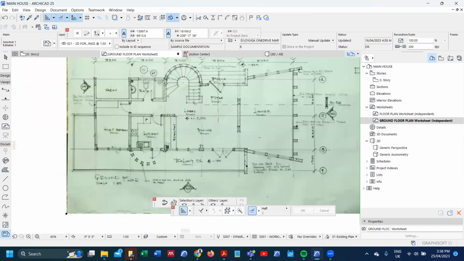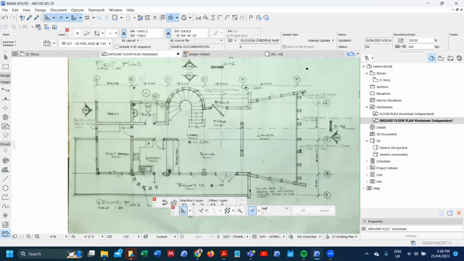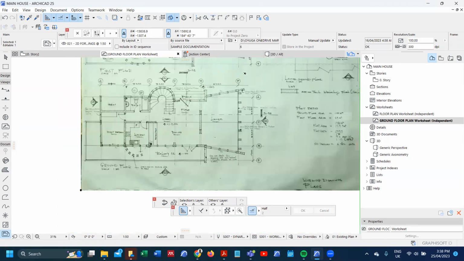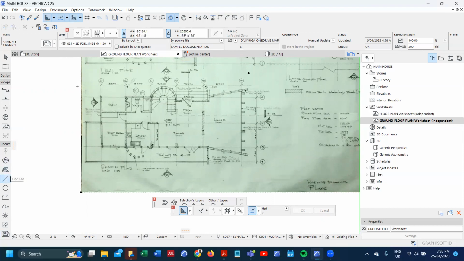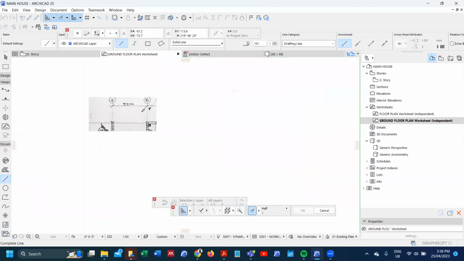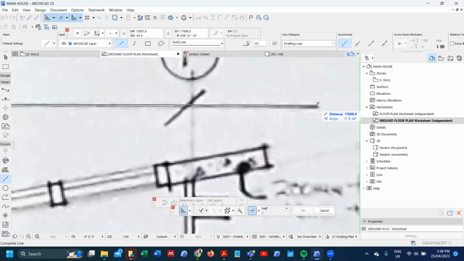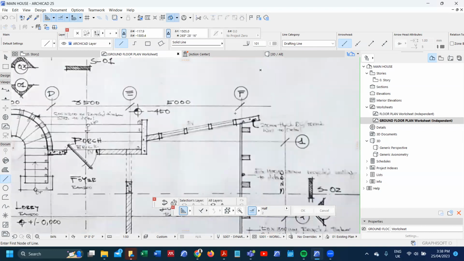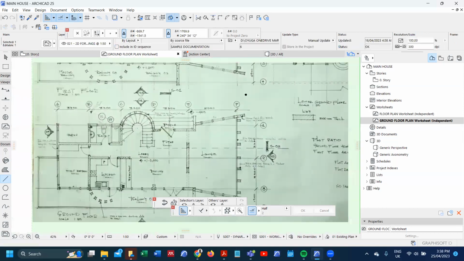One thing I will inform you at this level is that while the scan looks perfect, one of the challenges with digital scans is that it might not be exactly as perfect as you want it to be, okay? Let me just quickly try to see this one. If I draw a straight line here, and look, the angle is not necessarily 0. It's not necessarily horizontal. So those are the small things that we'll have to tweak.